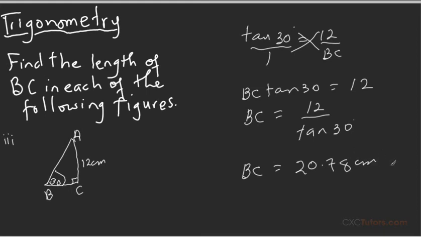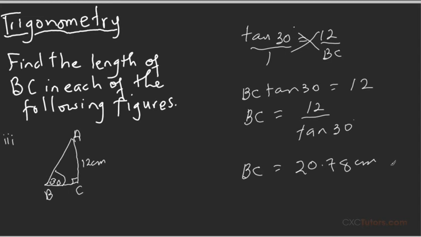So we have looked at how we have used the sine ratio, the cosine ratio, and the tangent ratio appropriately to ascertain the value of a missing length. So remember, to use your sine, you have to see opposite and hypotenuse. For cosine, it is adjacent and hypotenuse. And for tangent, it is opposite and, of course, adjacent.